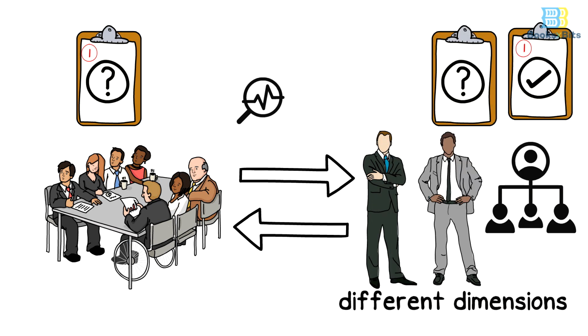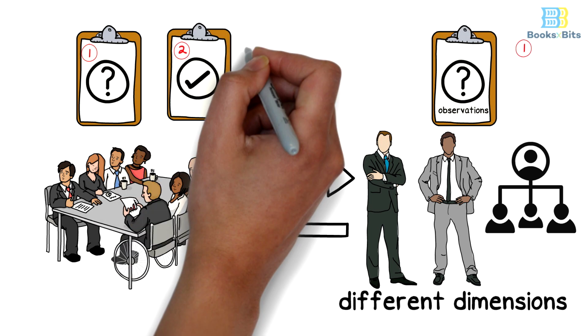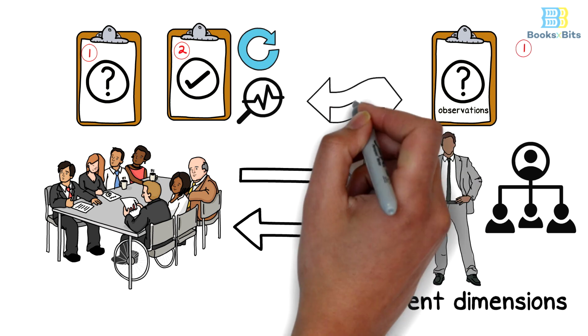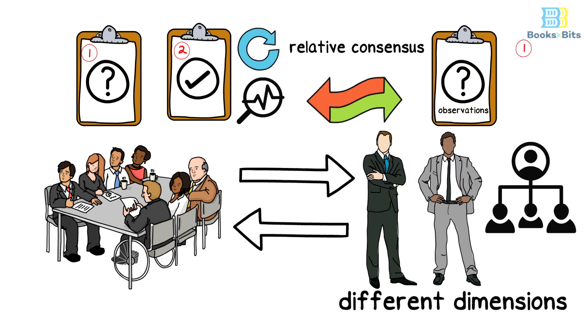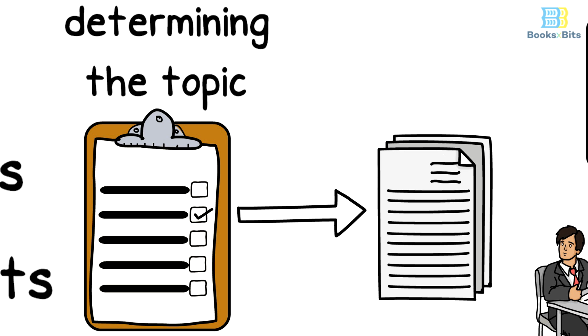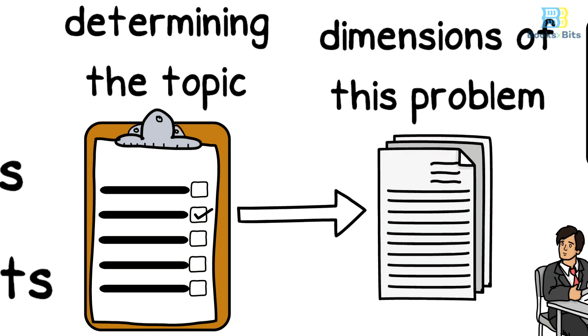6. Resending the questions to experts and consultants with the observations of the monitoring group. 7. The contribution of experts and consultants is received and analyzed for the second time by the working group. These two steps are repeated until a relative consensus is obtained among the opinions of the experts. Finally, a final report is prepared which outlines the dimensions of this problem.